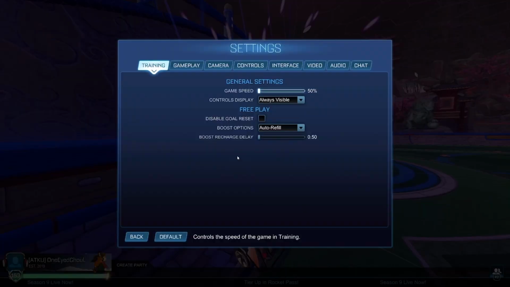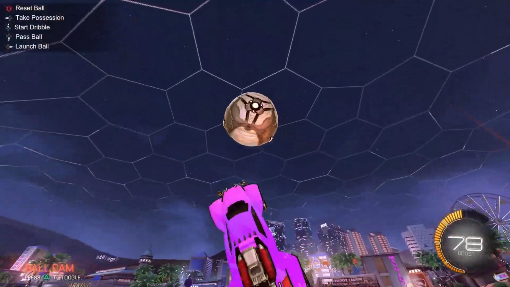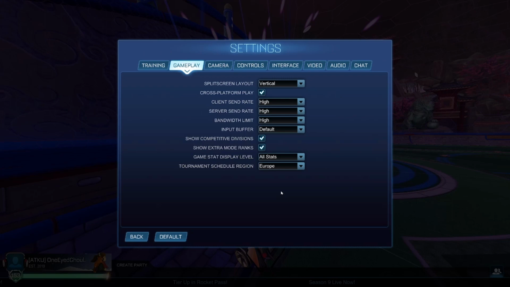Now to be honest, most of the gameplay settings I haven't really touched, and I don't really think you should either. Maybe cross-platform you might want to turn off for any reason. I usually have it on, but it's up to you. The rest aren't really that important unless you have serious internet problems, and then you might want to deep dive into these settings. But other than that, I have them set like this.